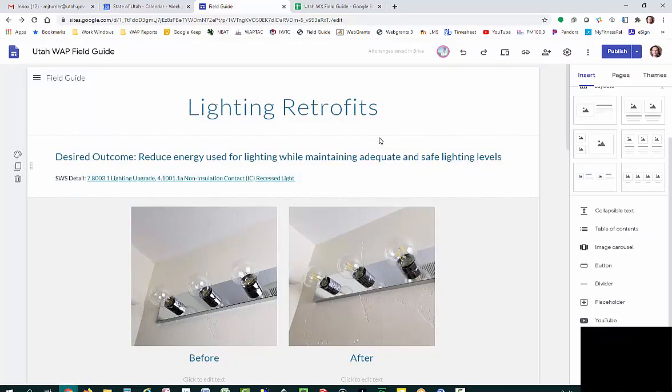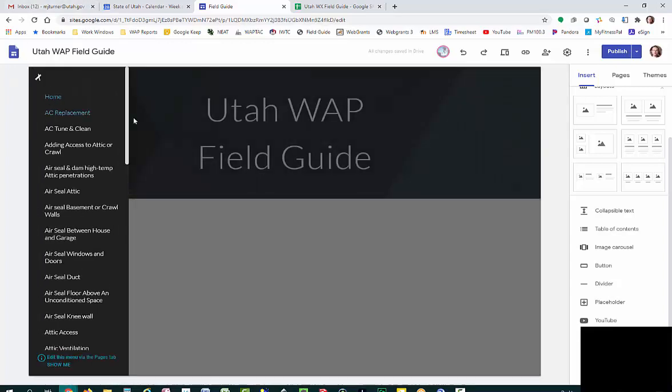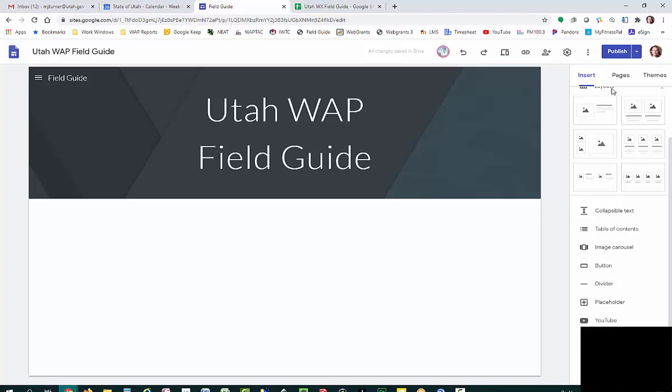I have shared this with each of you, and I've made you all editors, so you should be able to get in and edit this. Please be careful not to edit any portions that don't belong to you. When you get in, go to the home page, and you'll know that you're in editing mode because you'll see the tools over here on the right-hand side, and you'll also have the ability to click this publish button. Once you've changed some stuff, you can publish it, and the moment you publish it, everybody else who this is shared with will be able to see it. Now, we're not sharing this with the World Wide Web at all.